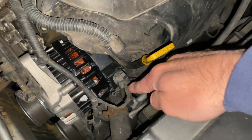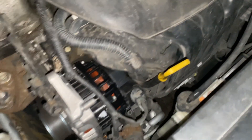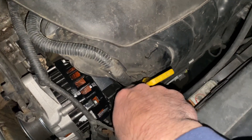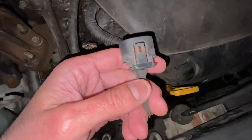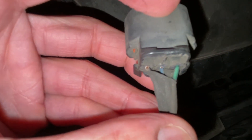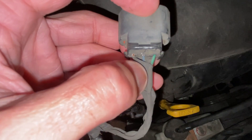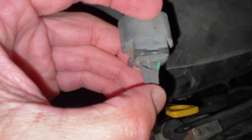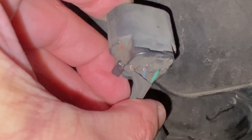Next, we'll head over to the alternator. You have this harness that plugs into the voltage regulator — we're going to take that off and inspect it for any damage. Make sure the battery stays disconnected. Sometimes you can have broken wires hindering the connection and powering the voltage regulator. Looking at the bottom of the connector, we can see some copper showing on the left and middle wires, but it looks like it's just the insulation cracked — the copper itself is not broken, it's all intact. You can fix that if you want, but it's not hindering anything.